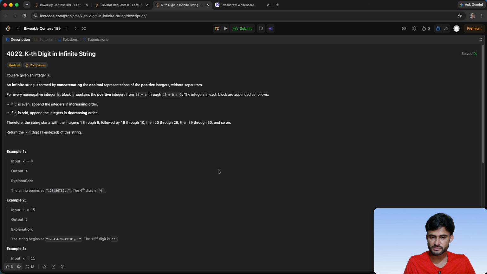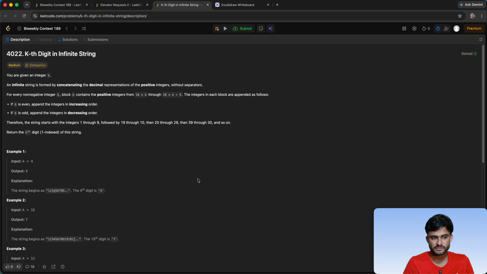If b is even, append the integers in increasing order. If b is odd, append the integers in decreasing order. Therefore, the string starts with integers 1 to 9, followed by 19 through 10, then 20 to 29, then 39 through 30, and so on. You need to return the kth digit, one indexed, of this string.